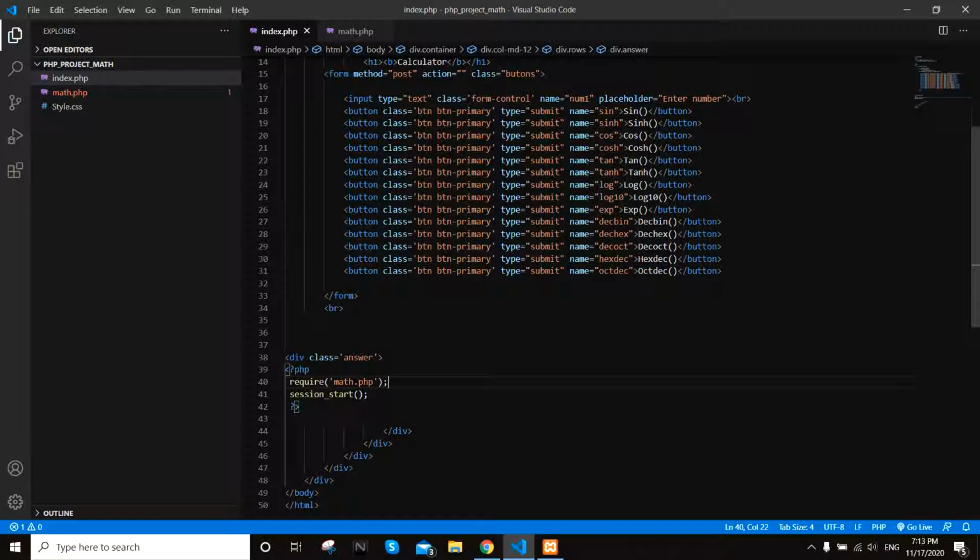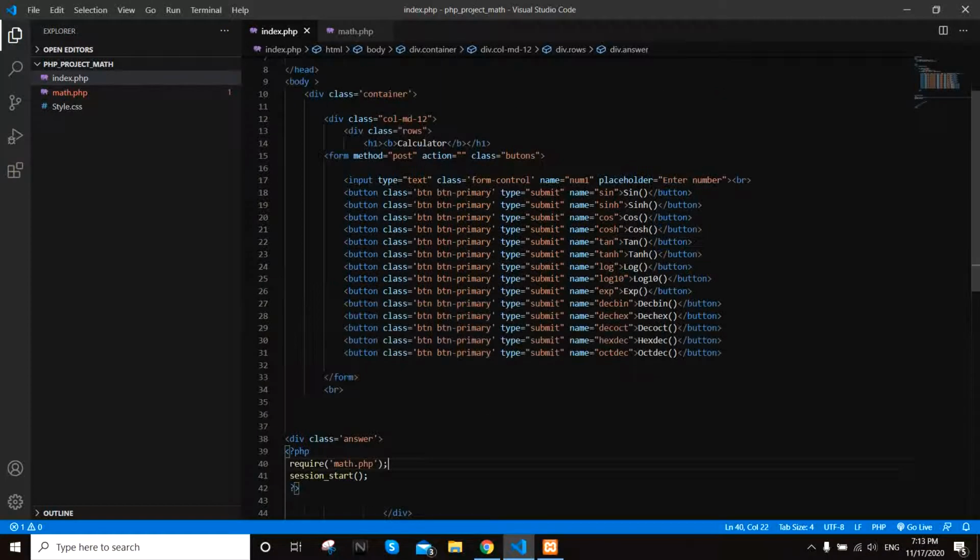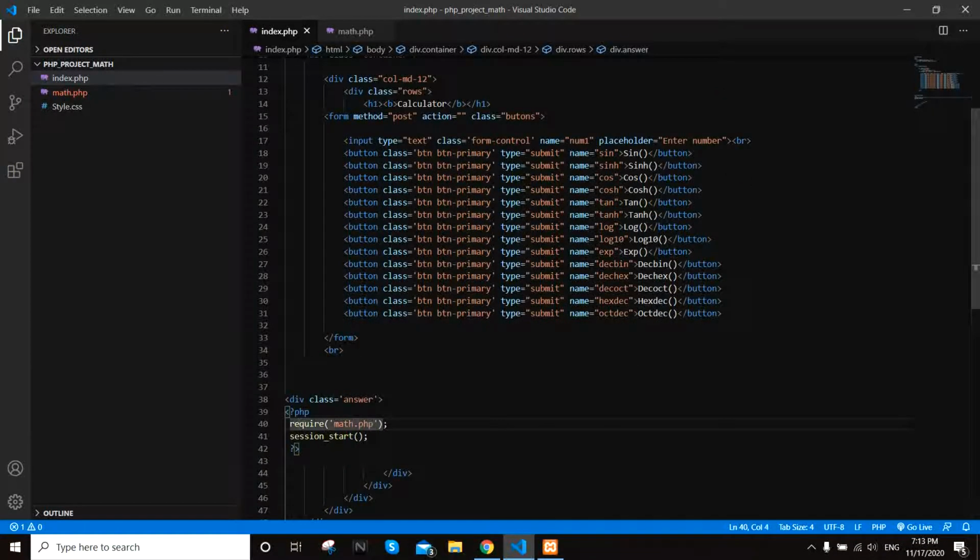But if you use include, for example, as you can see here, we have HTML here, and we use include instead of require. You can see the buttons, the input fields, the form, you will see everything, but it will throw an error in the page at the end because I have the PHP here under the buttons.